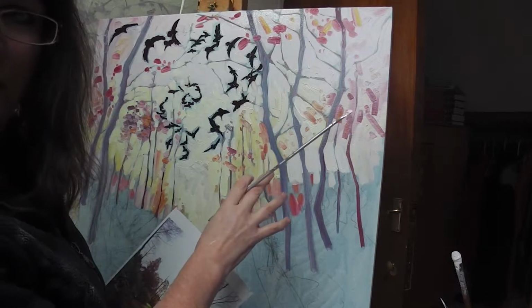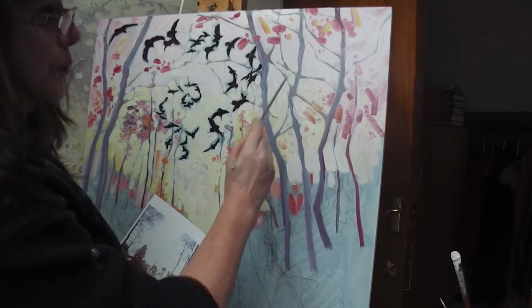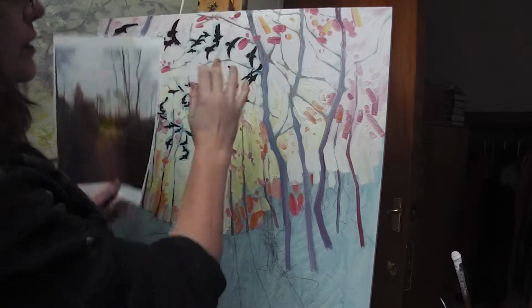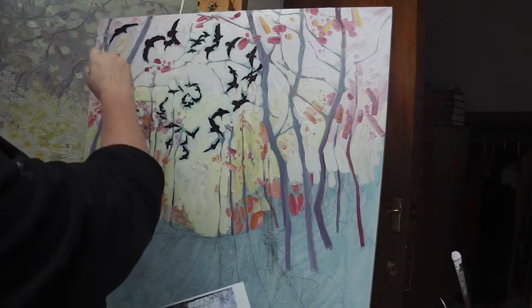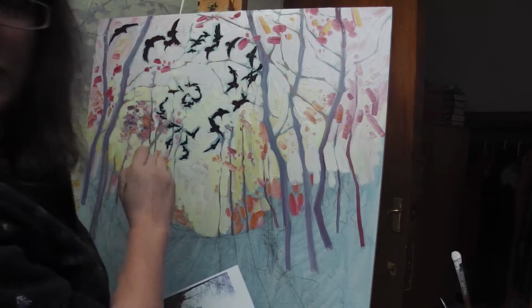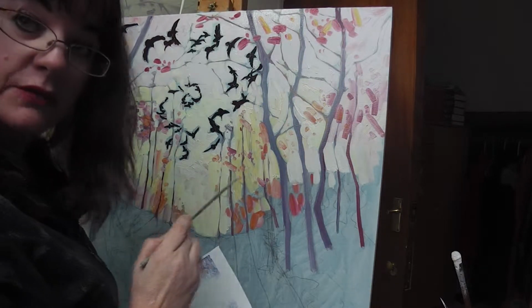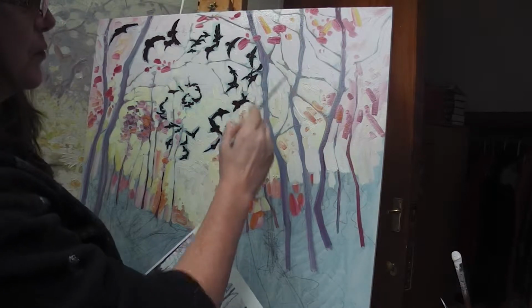Very wet because I've got oil all over this. So now that I've put some colour on, big brushes, all different size brushes, I'm kind of going to blend everything together here and there where I want to. I've done a nice spiral of crows, which I liked, didn't particularly plan that, but it kind of happened and I like that much better than the original drawing that I had. So yes, now I'm going to use different brushes to blend it together.